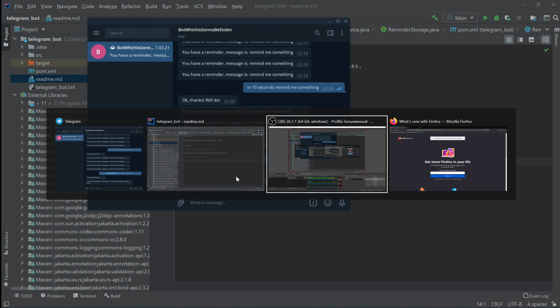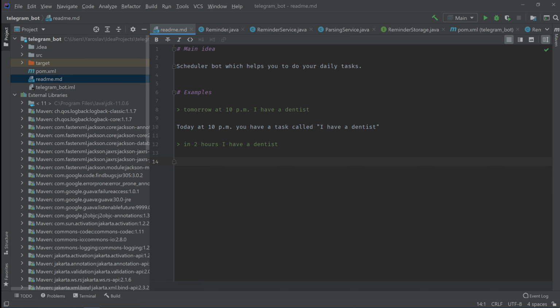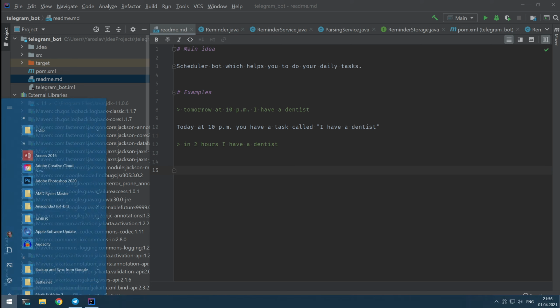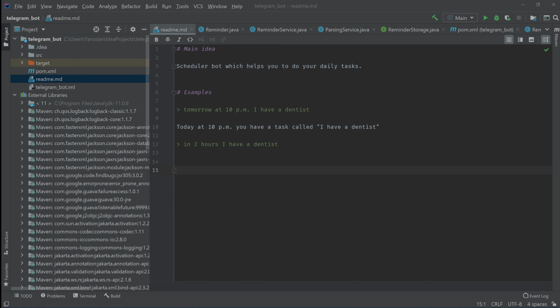So what's Docker? Long story short, it's a lightweight virtual machine. Common virtual machines virtualize hardware, while Docker virtualizes software, so it builds its own operating system using the core of yours. Usually that's Linux, so like 99% of Docker usage is something about Linux. For example, we have Docker Desktop. That's an application for Windows, and under the hood it uses a regular virtual machine or WSL 2, in case you have enabled this.